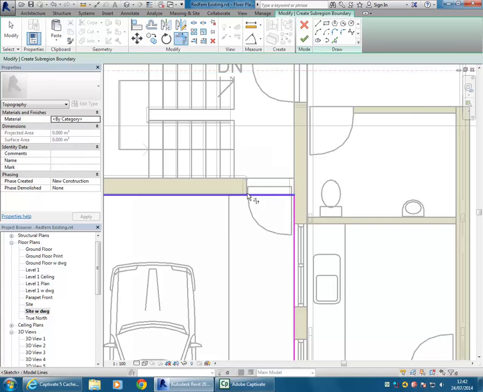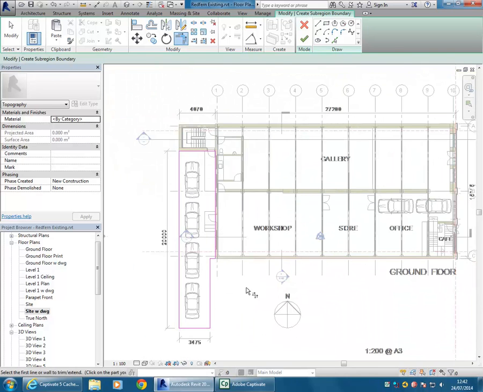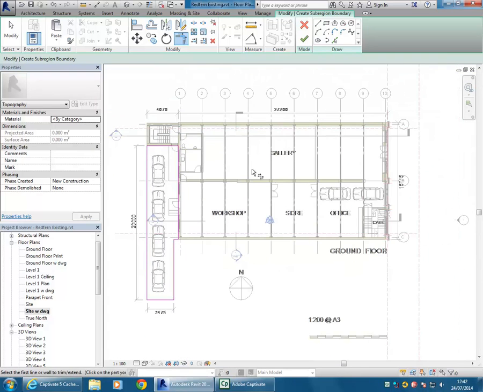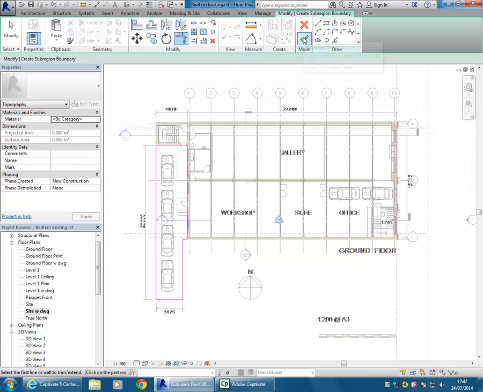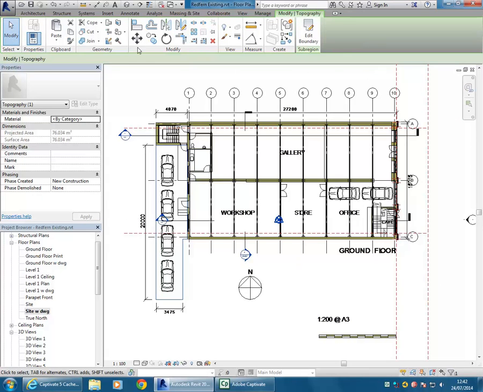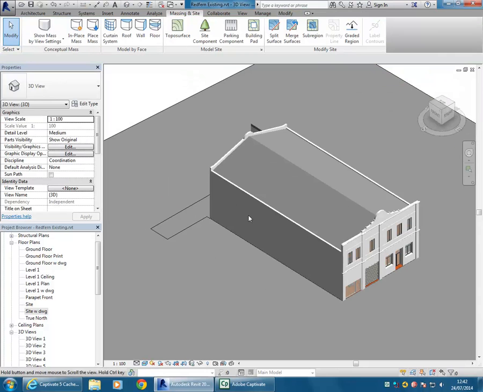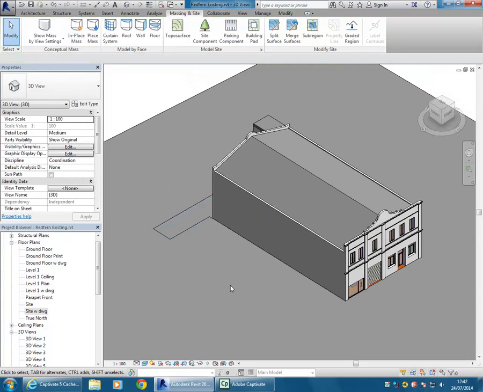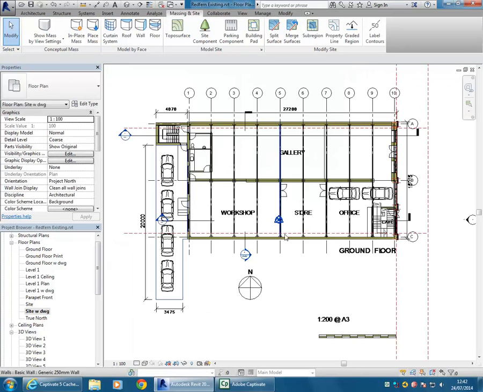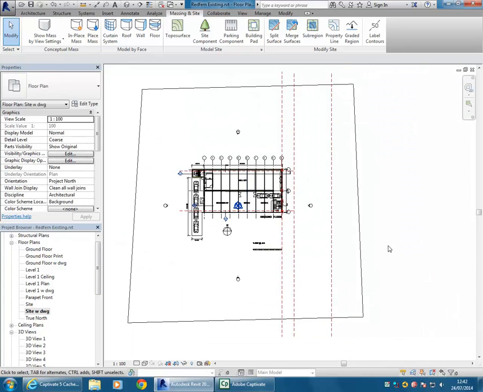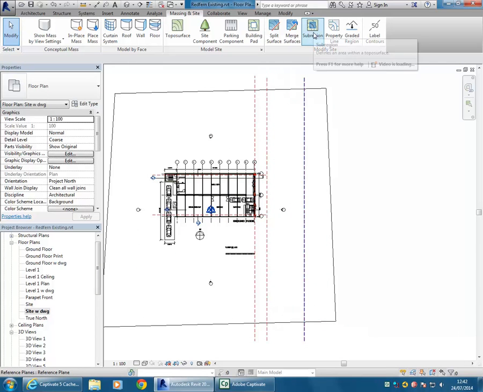But again, it just is a good thing to try the AutoCAD reference. So I'll finish that now and just show you that in the 3D view, it's a different surface. I'll worry about the material afterwards, so I'm going to go back to my site with DWG view and then do another sub-region.